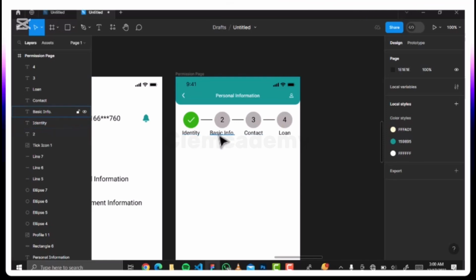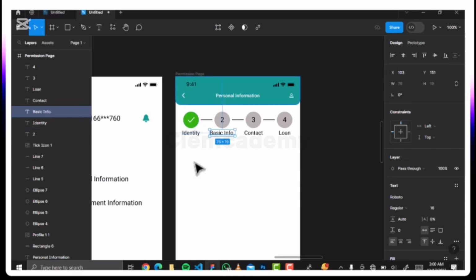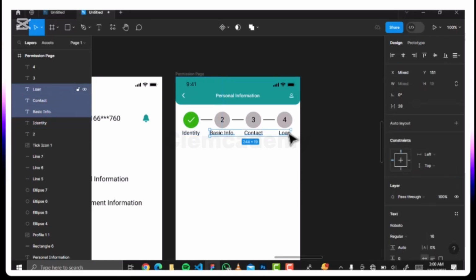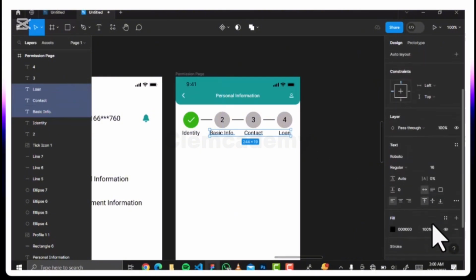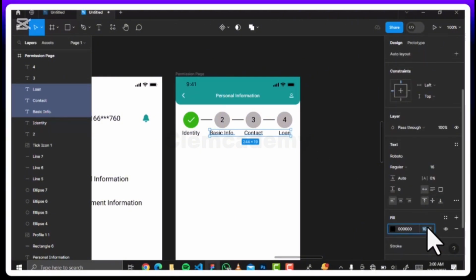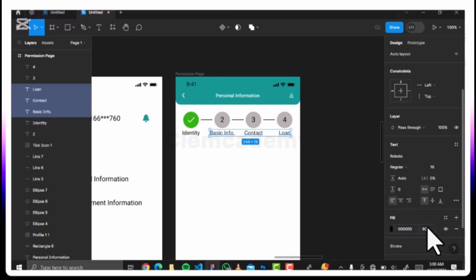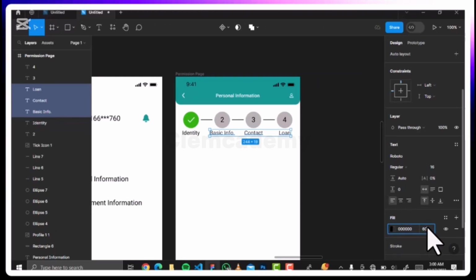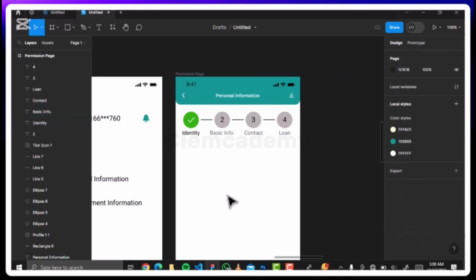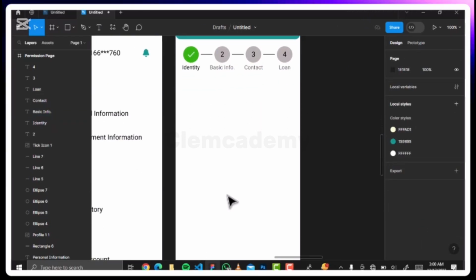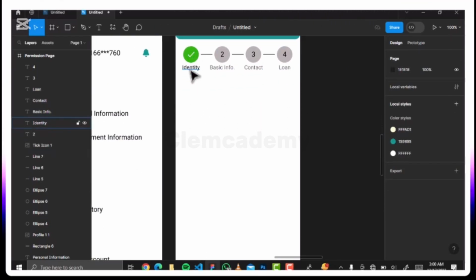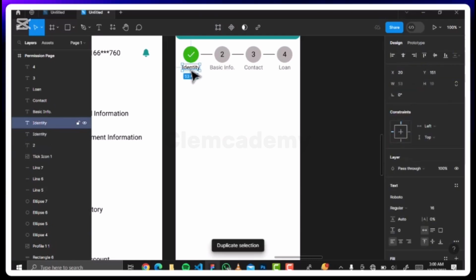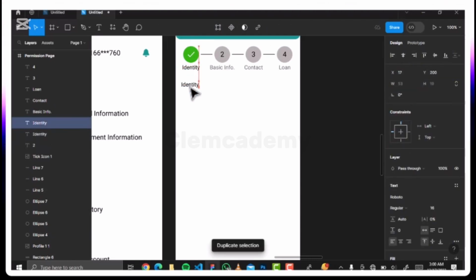Alright, so of these 3, since this page is just for the identity, these ones we're going to reduce their opacity. Reduce it to 80. No, 60. Perfect. Alright, so we just have to duplicate this text, bring it here.